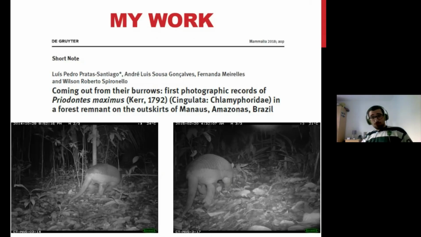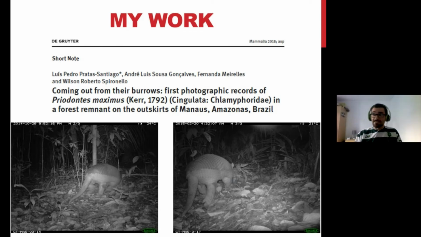So, as I'm sure you have already understood, I have been working precisely with large mammal species in the last 8 years, using these methods, not just camera trapping, but this is definitely my favorite. And I'm going to show you here just some examples of what my research group has attained in the Amazon. These are two photos of a species of armadillo.